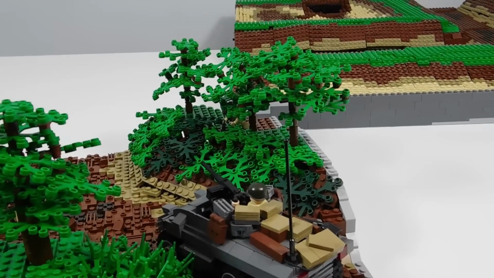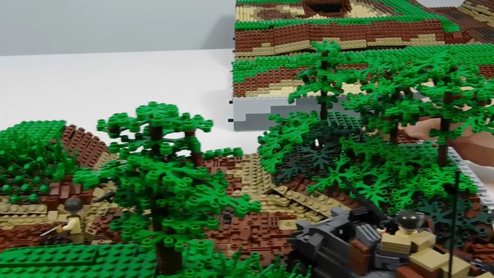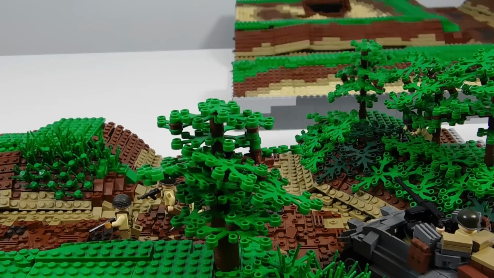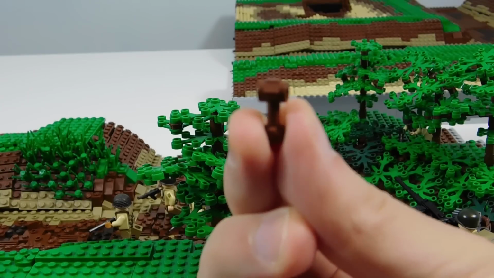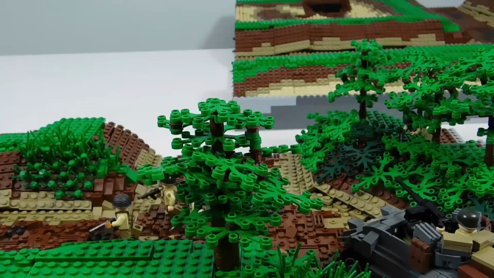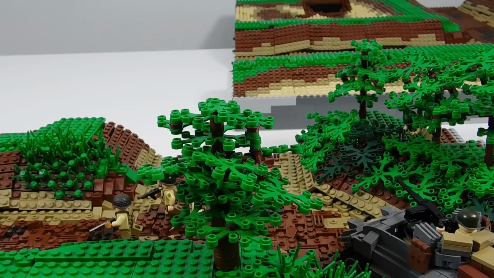So I'll probably start with getting this hedgerow cleaned up a little bit. I probably won't do the whole thing. I'm going to have to look into doing a few different types of trees, because I've mainly been going off this part here to get some of the different angles. So I don't have enough to make all the trees for all the hedgerows.